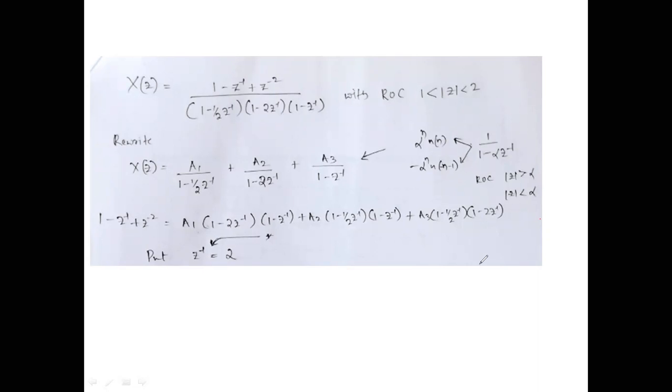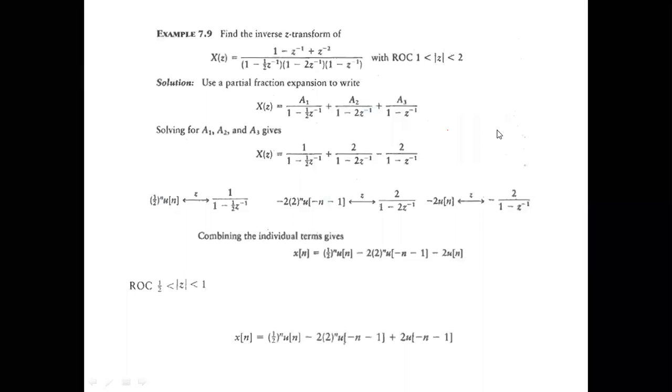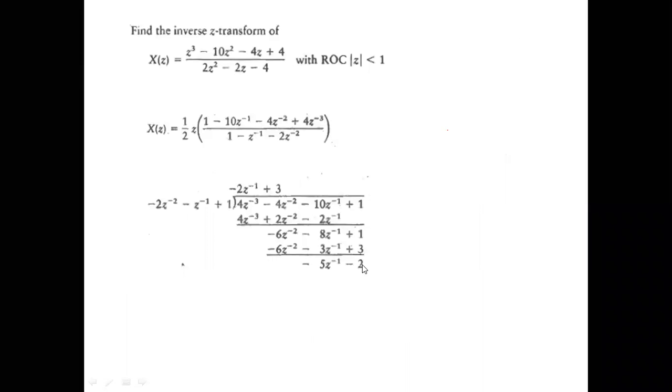So what's going to happen here is, if at all you are given a question wherein your numerator or denominator, and in this particular form, now see the numerator here, it is in terms of negative powers of z and some individual z coefficients. Your denominator thankfully is split, right? It need not necessarily be, right? Let me show you one more question here. You can see in this particular question.